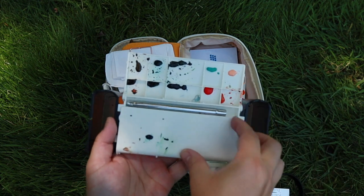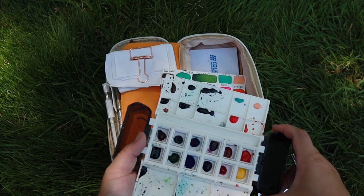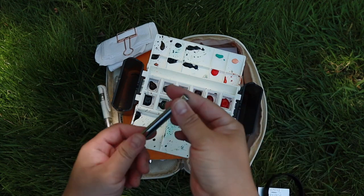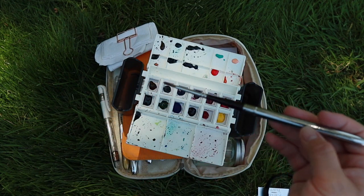And here we go. I have a few main important color I want to use. And main pen, which is the smallest set.